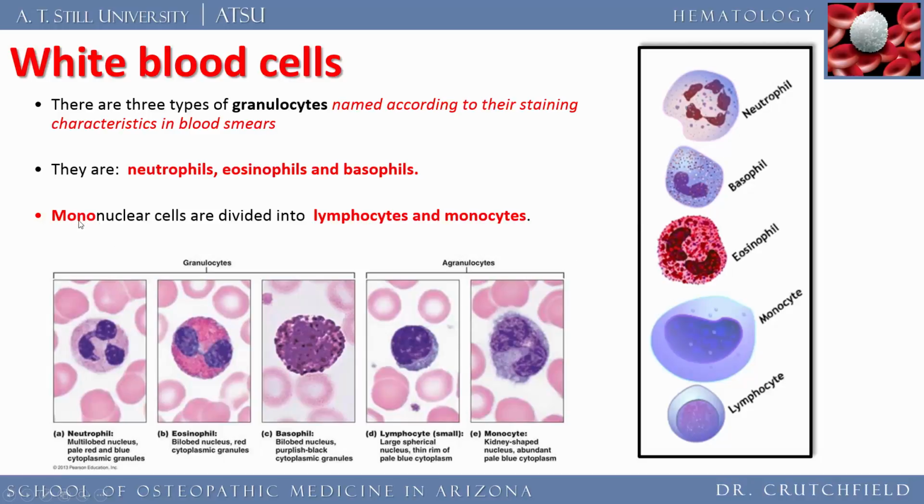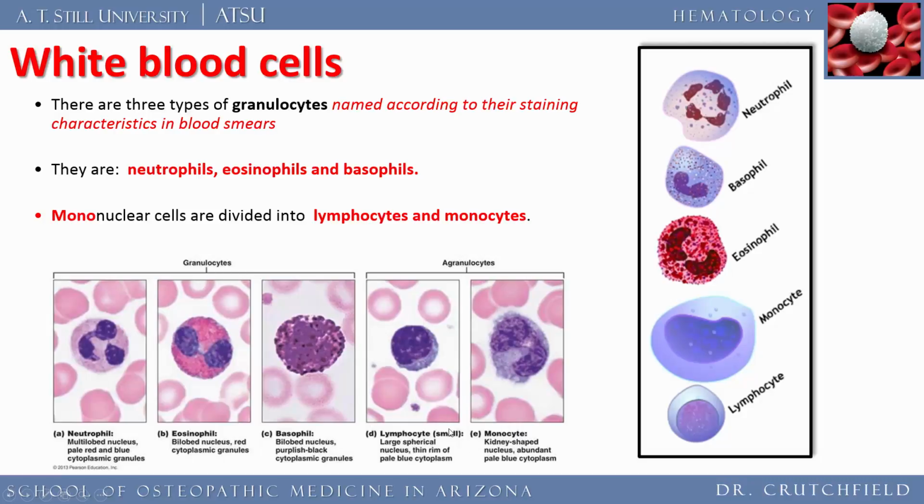And then we're going to go into the mononuclear cells, which basically have a nucleus which is made up of one shape. So here we have a lymphocyte. We're going to see later how a lymphocyte gives us T and B lymphocytes and then plasma cells that secrete antibodies. And a monocyte, a larger cell with sort of a kidney-shaped nucleus. So we're going to look at all of these and be able to recognize all of these and how they look under the microscope. So let's keep going. Make sure that you can recognize each of these as we move through.